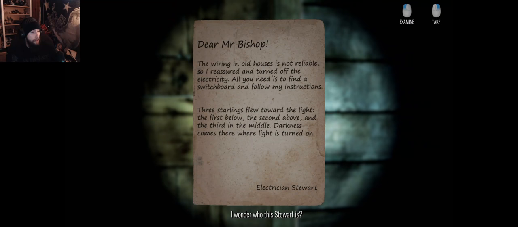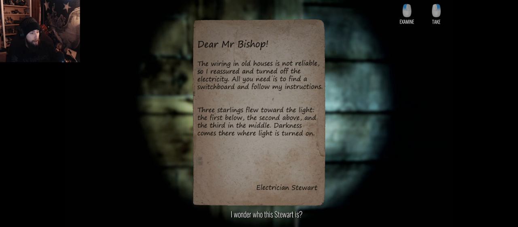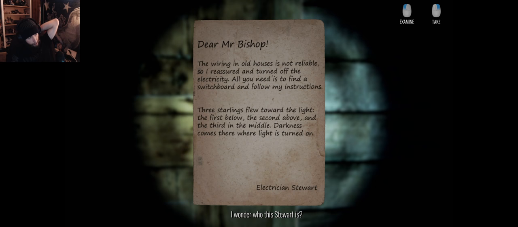Dear Mr. Bishop, the wiring in this old house is not reliable, so I reassured and turned off the electricity. All you need to do is find a switchboard and follow my instructions. Three starlings flew towards the light, the first below, the second above, and the third in the middle. Darkness comes there where light is turned on.